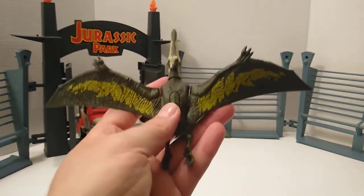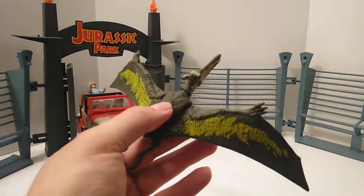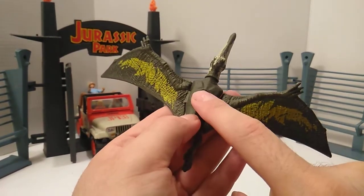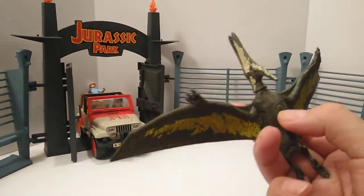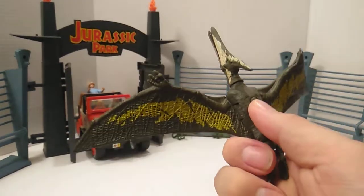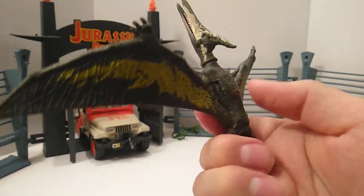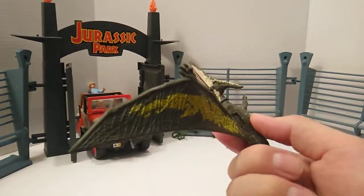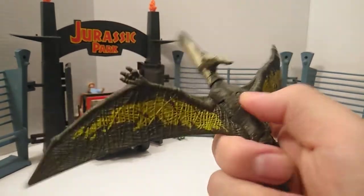Okay, so anyways, here is the action feature. I'm sorry, I should have done that before I did all these measurements. Here is the button that you press for the action feature. I'm not very good left-handed, and I can't even do it right-handed. What am I talking about? If you want to hold your dinosaur like this, it might take away some of the wing flapping. I don't think there really is a right or wrong way to do it. There we go.